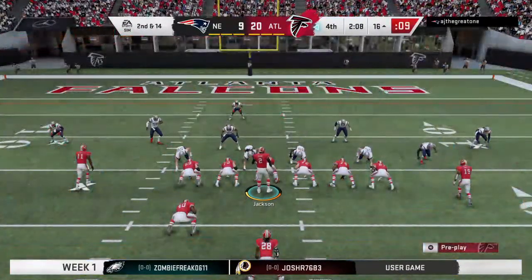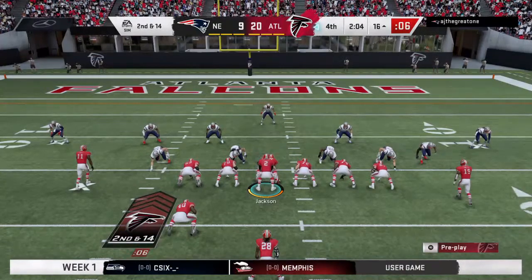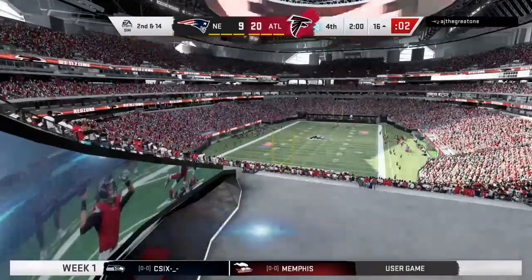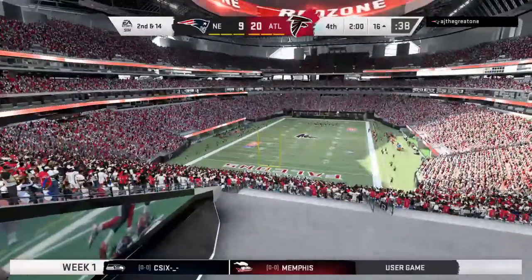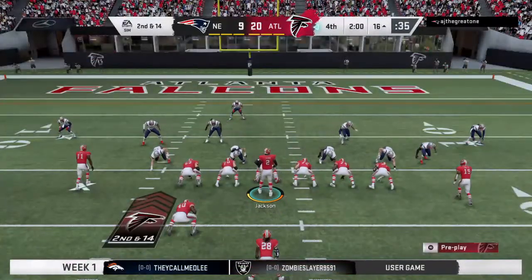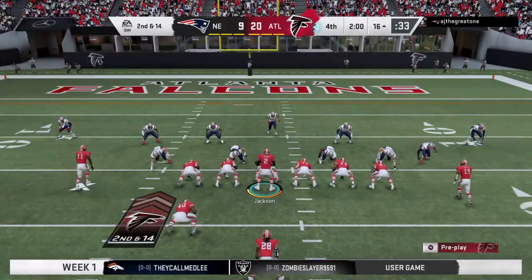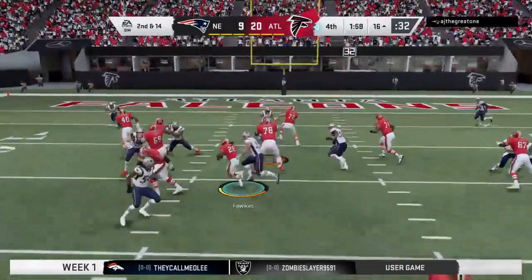And this will probably be the final play before the 2-minute warning. Keep it up, defense. Keep it up, guys. 2 minutes left to play in this football game here on EA Sports. So it's Falcon football as we welcome you back. And the scoreboard on their side, they're just looking to melt away these final couple of minutes.